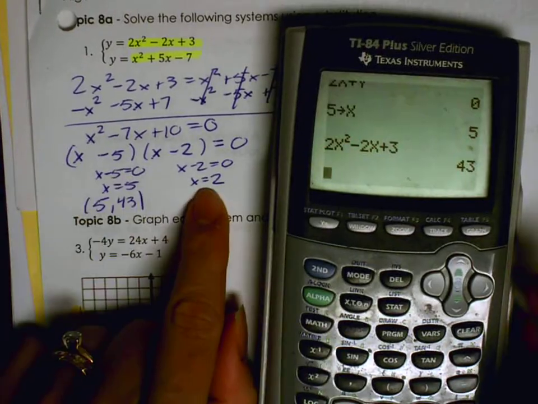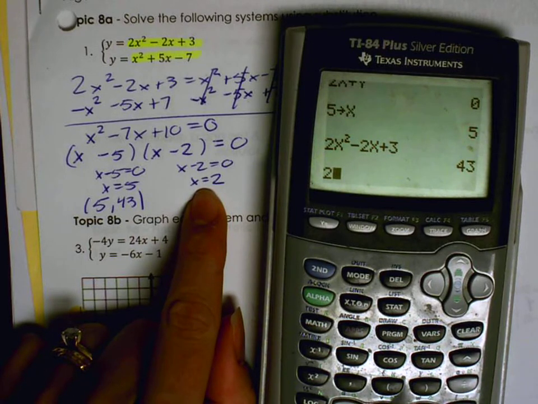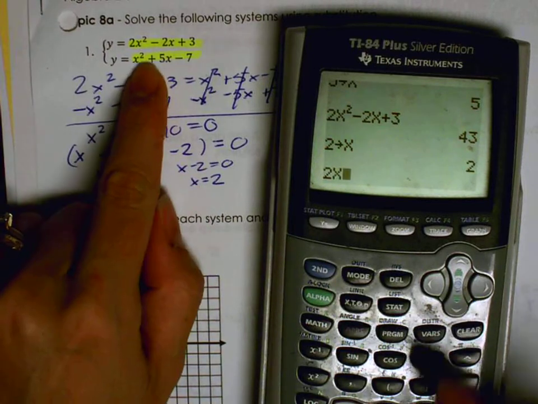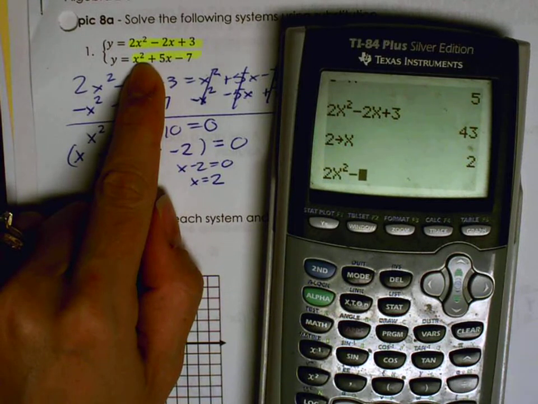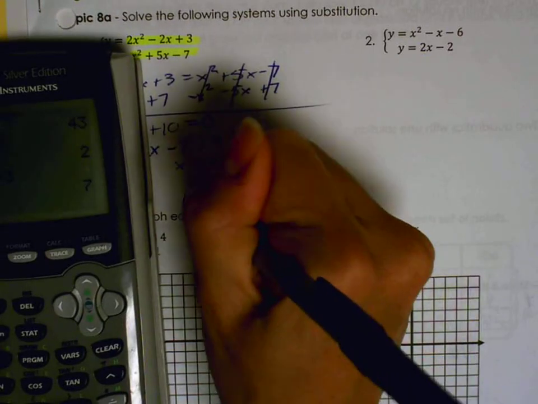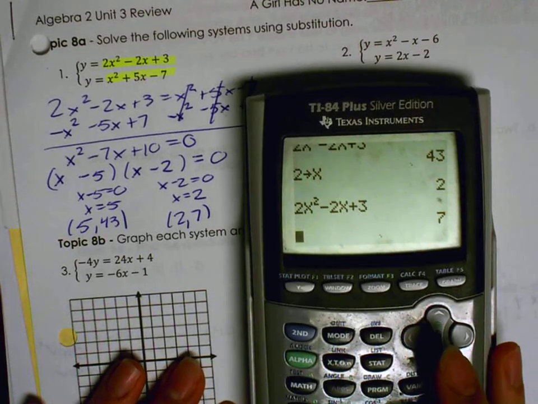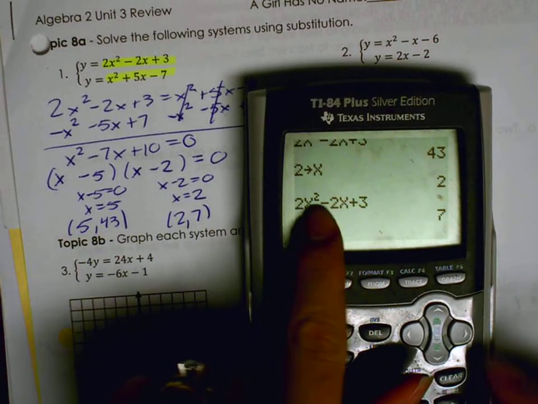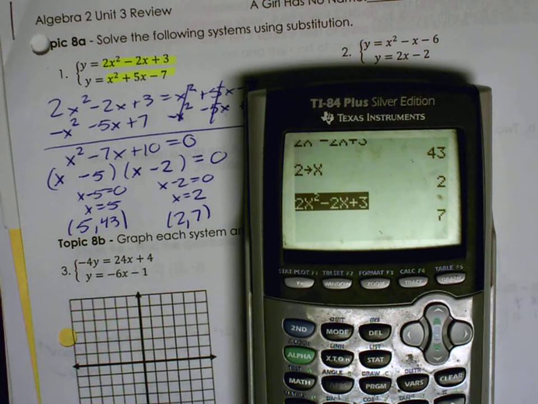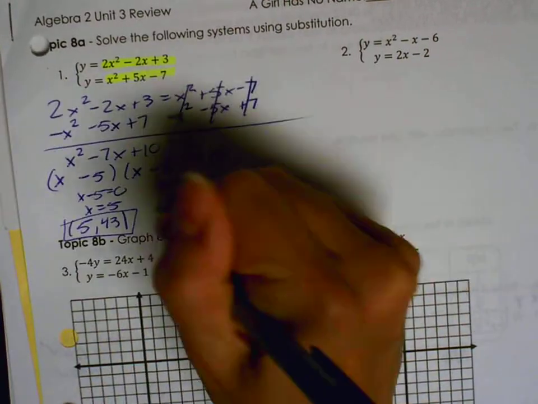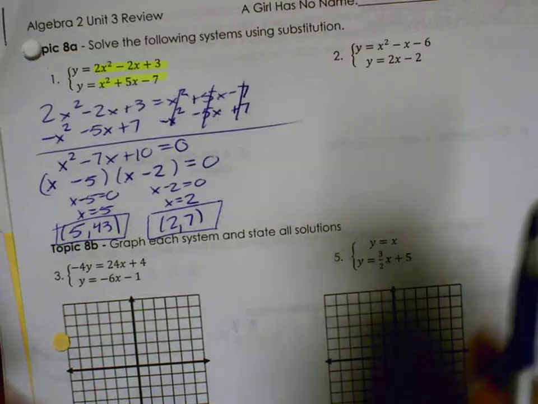I'm going to have to do it again with this x. So 2 STO x. And again, I'm going to plug it in, 2x squared minus 2x plus 3. So this point is 2 comma 7. And by the way, a quick shortcut, I didn't do it this time, but if you ever want an equation again without retyping, if I were to go back and highlight it and push enter, it will actually retype my expression for me. So these are the 2 points where it crosses. So these are my 2 solutions.